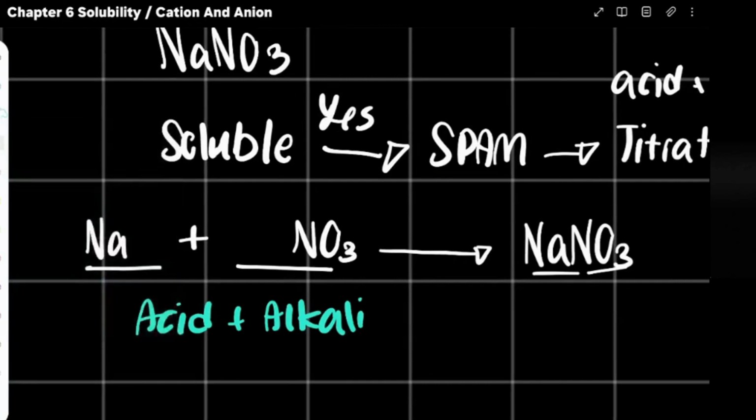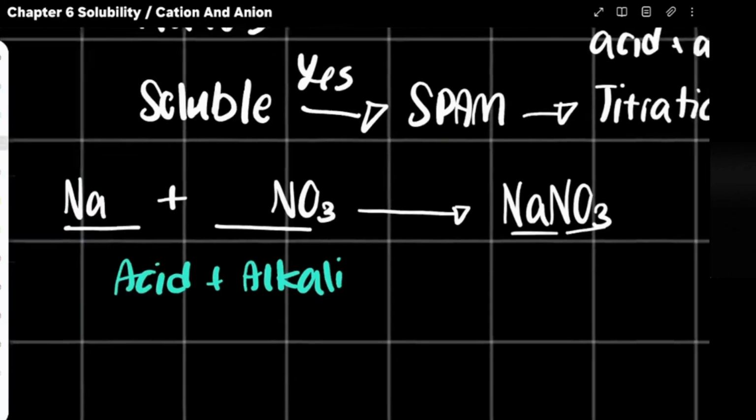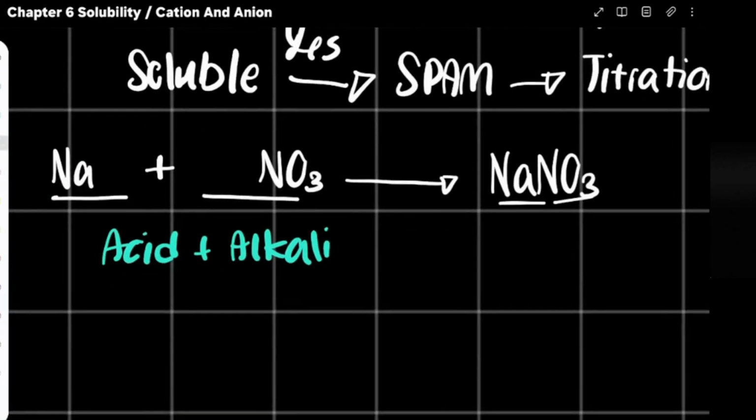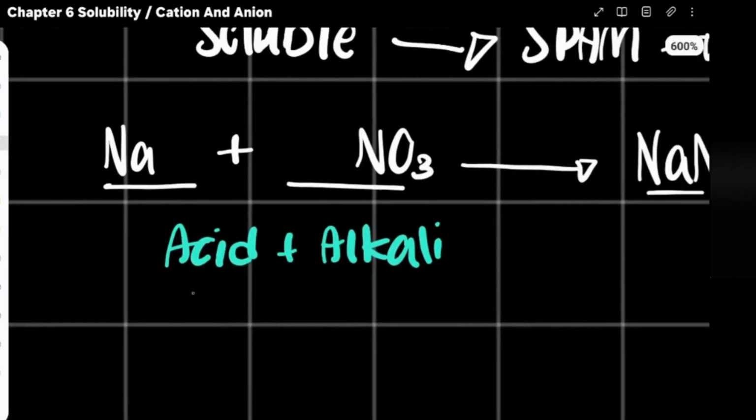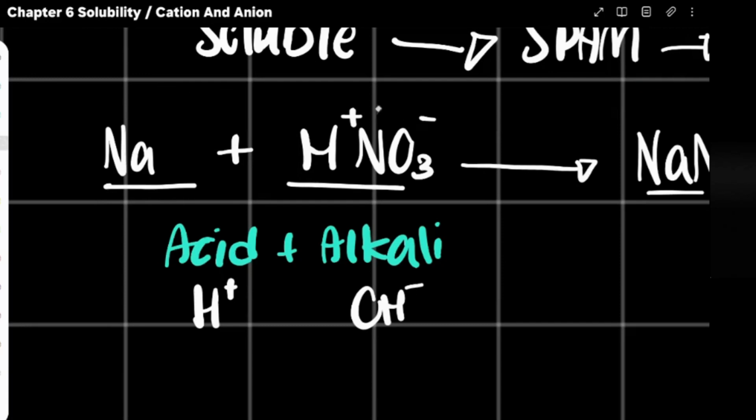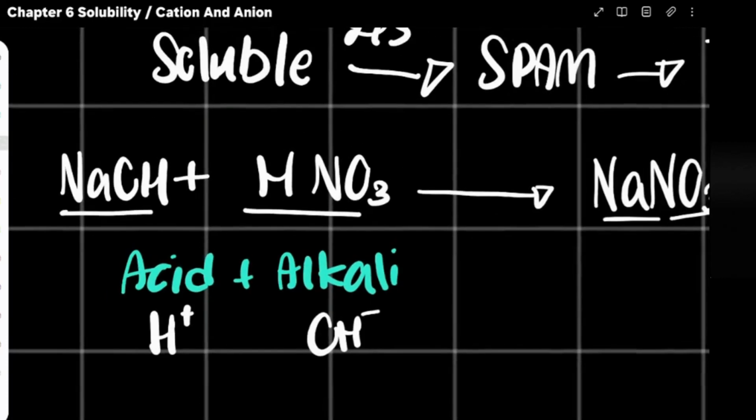Okay, to create this, I forgot to explain, how do you create the equation? Because sometimes people don't know. What is the only thing that we know about acid? Acid is H plus, right? Alkali is OH minus, right? And tada, you already have the ions here. So we can just combine. This plus with this one here, because it's missing a plus, and this one here is missing a negative. So NaOH. Use common sense. Understand? So very simple.